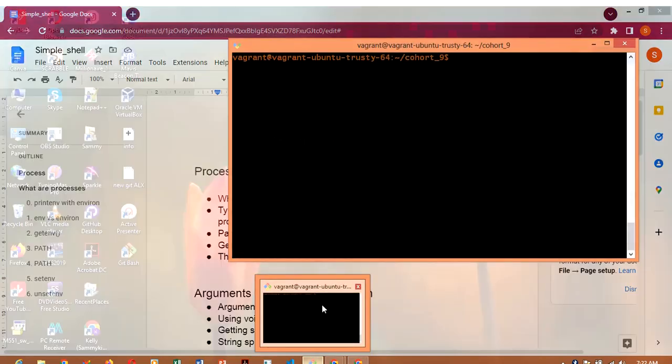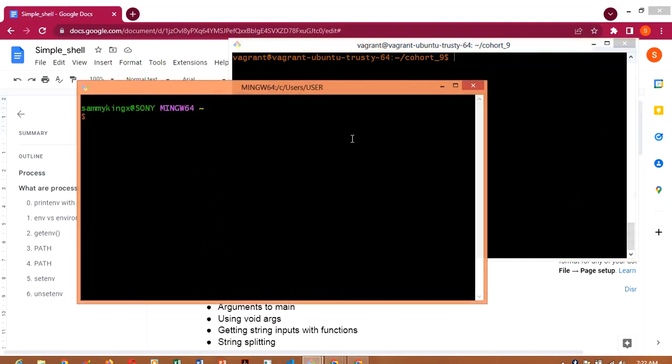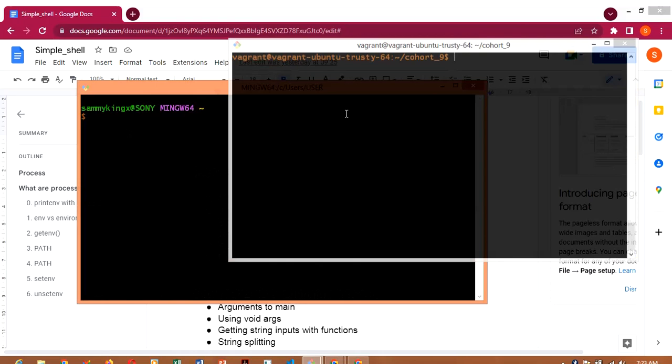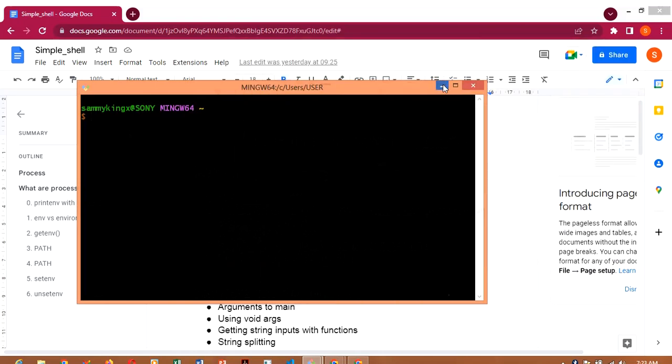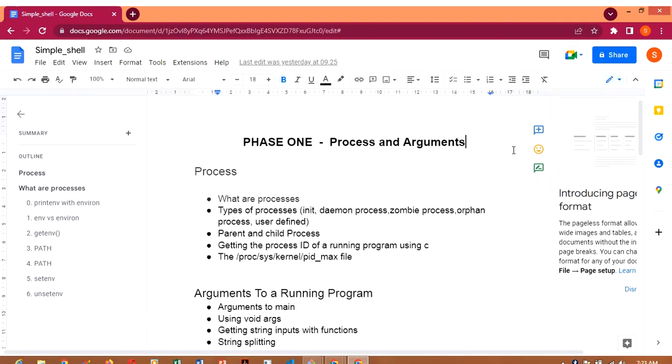Now, every process has an ID so that they won't conflict. This is my vagrant. I can also open another vagrant terminal here. You could see now I can still SSH to this same machine, and yet there will be different sessions. So to not conflict processes with each other, there's what they call process ID.